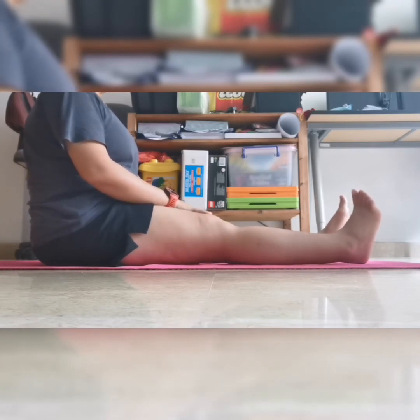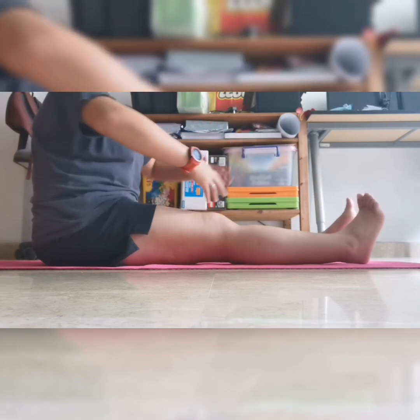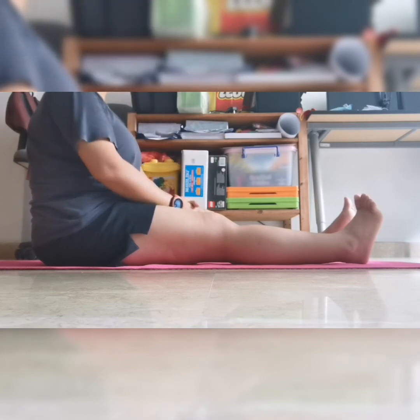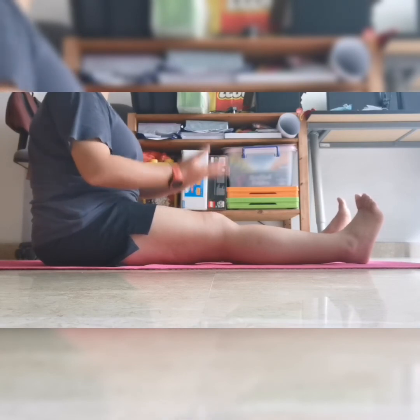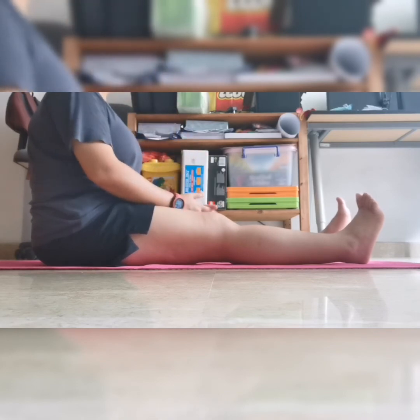Right. Optional that I do if I remember, but sometimes there's just so many exercises I tend to forget. So again, if along the way as you are trying to implement this into your morning routine or into your morning stretch as you wake up in the morning, if you forget some of it, it's fine. Right, there's no hard and fast rule. If you mix up and jumble up the sequence, it's also fine. Right, so don't need to judge yourself that, oh no, I didn't follow the sequence and everything like that. It's absolutely okay. So it's a lot of trial and error for me, and it's probably going to be trial and error for yourself as well.